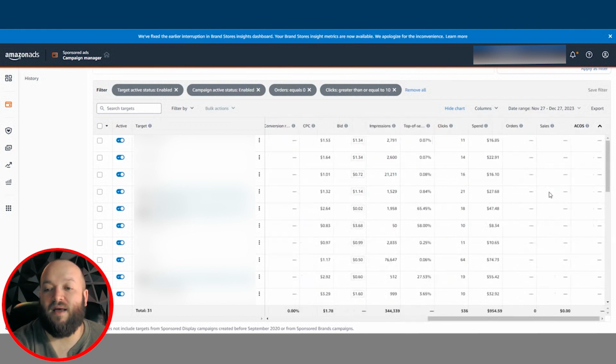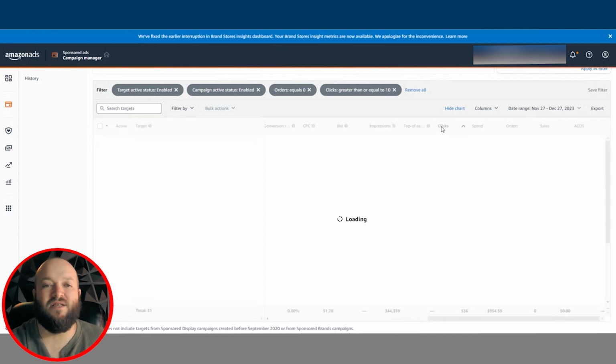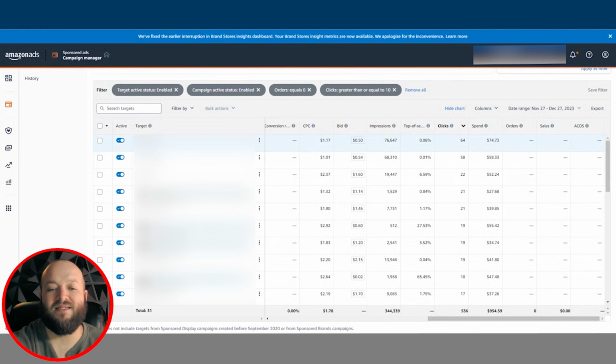So instead of going by ACoS in here, because there isn't an ACoS, you can either go by spend or by clicks. I usually like to go by clicks because I usually adjust things based on how many clicks they've had and really just use kind of a data-backed approach to these adjustments. So now you can see I have some loose match and some close match with 64 clicks, 58 clicks. I got some of these keywords and product targets with a lot of clicks and no sales.